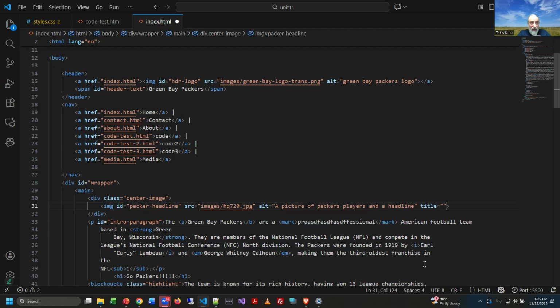The title tag allows me to put in text that would appear when I hover over the image without creating a tooltip. So I'm just going to say Packers headline. Well, let's just leave it at that, right? And I'm going to save it.